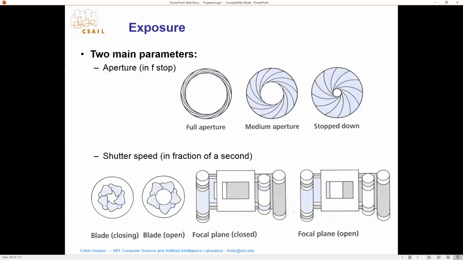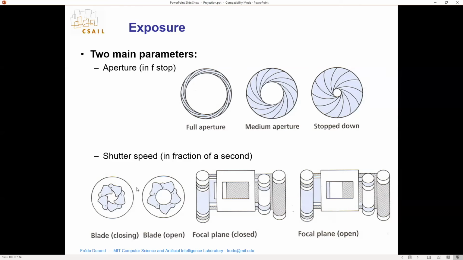Now, what are the other controls on a real camera? So on your phone camera, you don't normally play around with these things, but if you use a DSLR kind of camera, you normally do have these kinds of controls. So aperture exists in a real camera. The aperture is the light comes through in the lens system, and it's not a pinhole camera. So in computer graphics, we have a pinhole camera. We don't have a notion of how big is your aperture because it's always infinitesimally small. It's an exact pinhole.